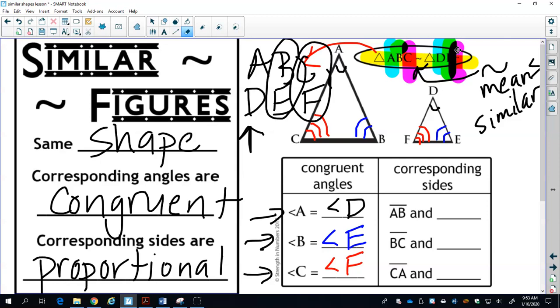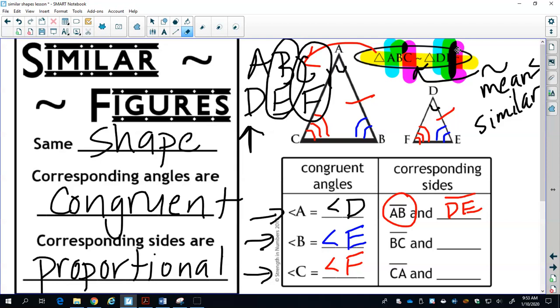So now we're going to move on to look at what we do if we're trying to figure out corresponding sides. So corresponding side length AB, you see, AB, I'm going to put a dash like this. I'm going to put a line through it. AB corresponds to DE, so I'm also going to put a line over here with DE, and then I'm going to list it on my note sheet to show that they correspond.